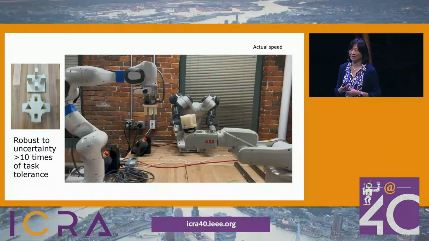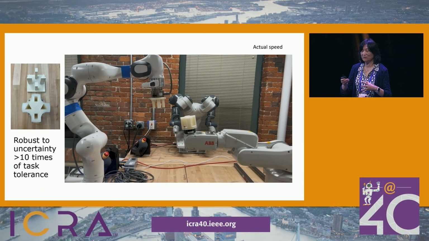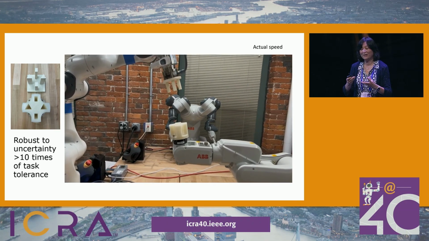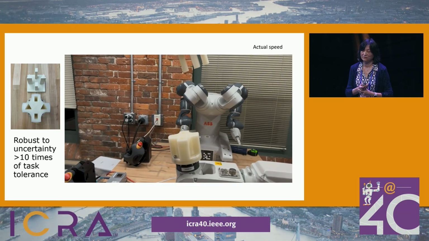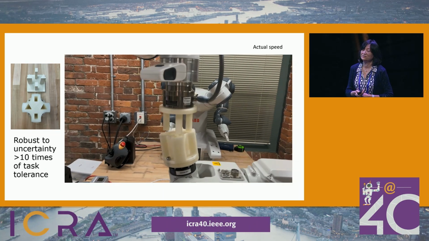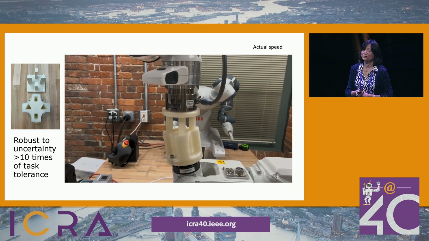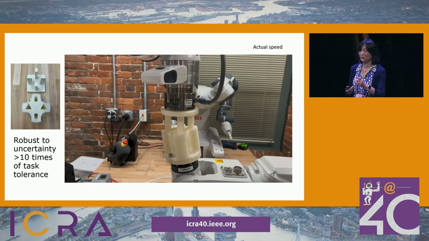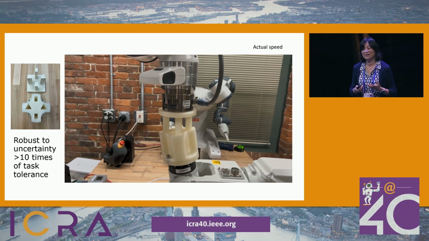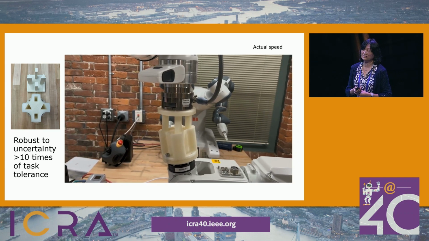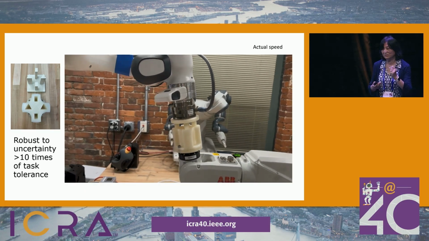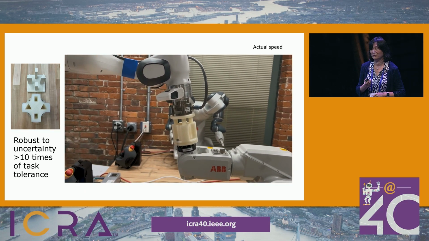The combination of that enables us to do very complex assembly, actually in this case, a four-peg-in-hole assembly with different shapes of pegs, and then we deliberately inject uncertainty into it, so we can have this approach work online at actual speed to handle uncertainty 10 times the task tolerance. And you can see a very closed loop of perception and action synergy here.